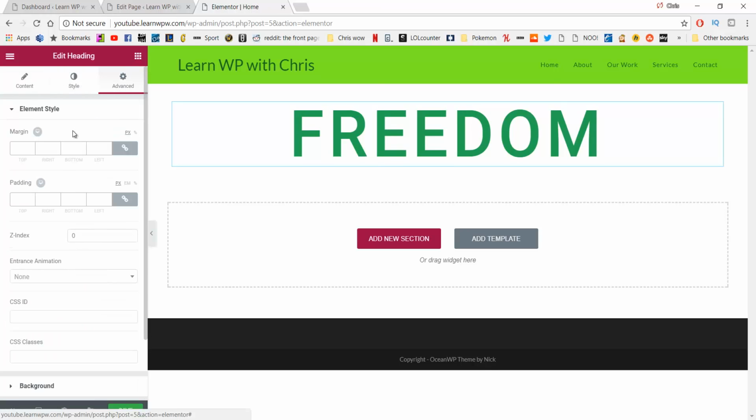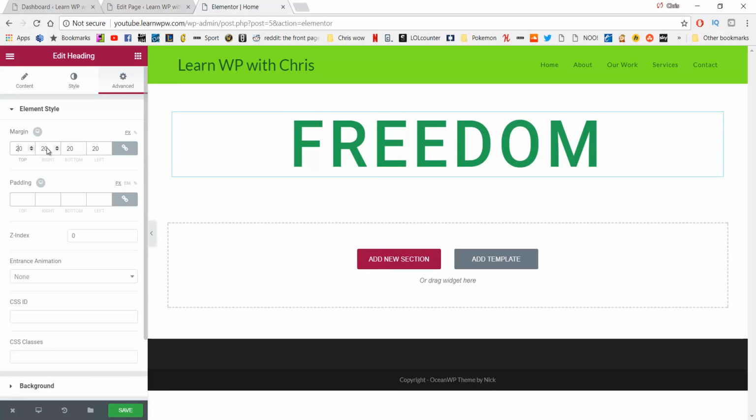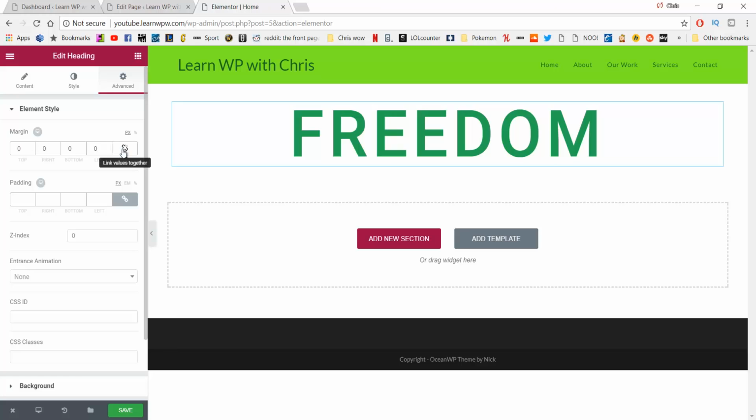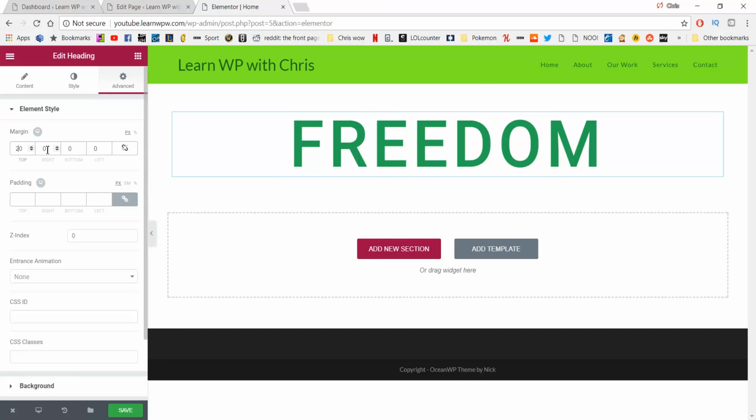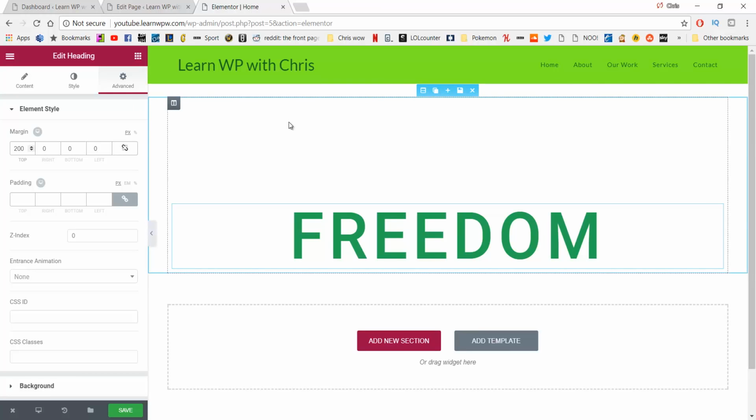And if we click on advanced, we can also change the margin, which we're going to do. We can link them together or unlink them. I'm not too sure if that's unlinked or linked, but if we were able to type it in to one without the other, then it's not. There we go. So make sure that you're only typing in the one, and we're going to get that 200 margin from the top, just that.